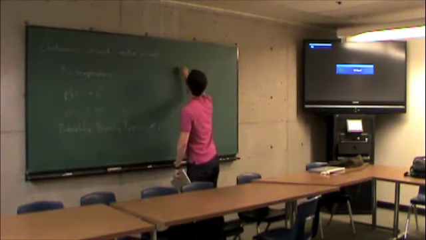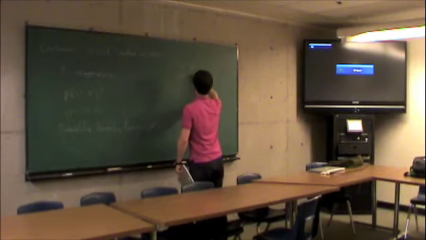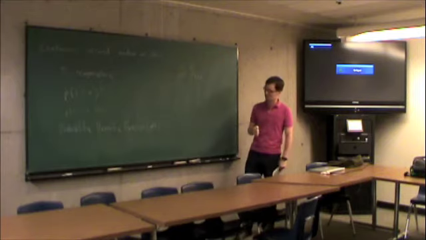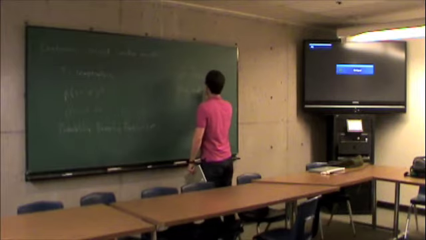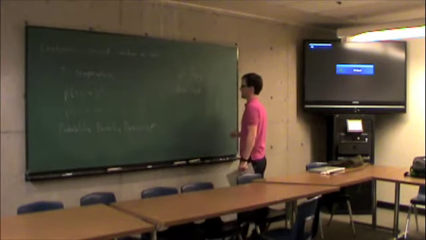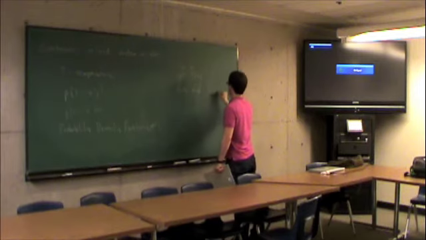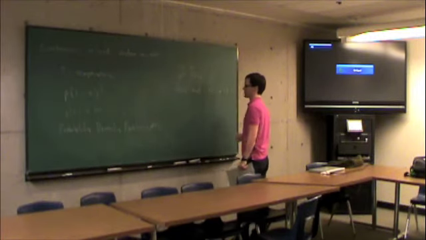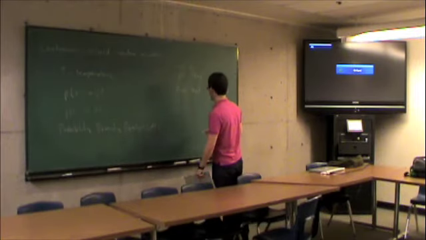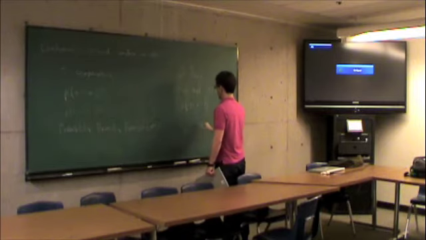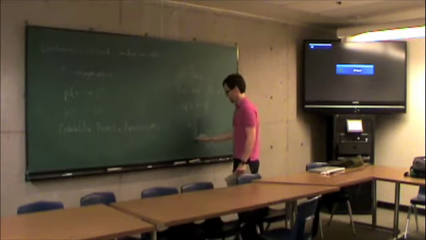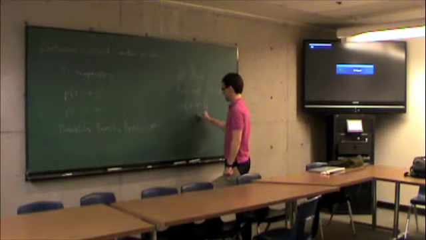So let's say we have a random variable x, with probability density function f of x. We usually use f rather than p to talk about a probability density function. Then what's the probability that x is between, let's say, -1 and 1? The probability of that event, which I'll write this way, probability of -1 less than or equal to x less than or equal to 1, is equal to the integral from x equals -1 to 1 of f of x dx.